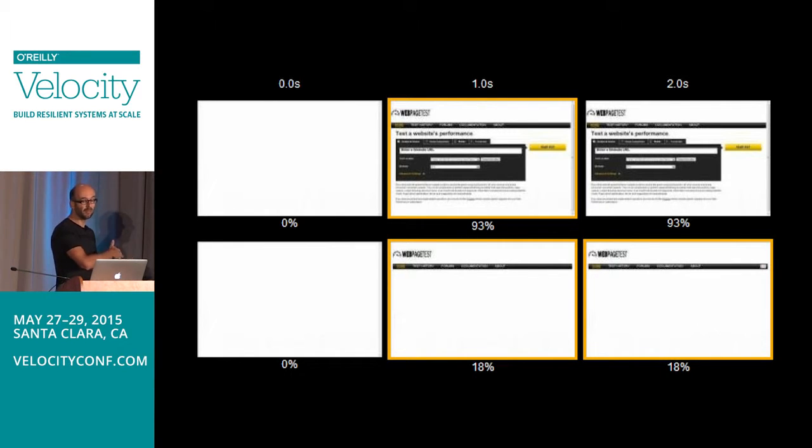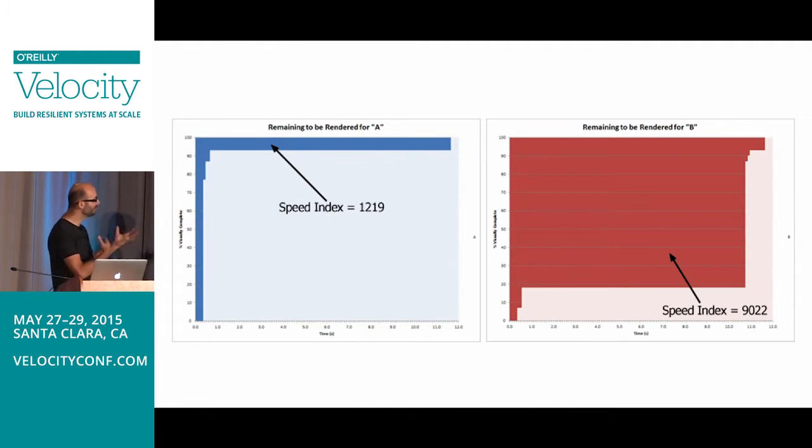So here we see a page load. And we can calculate a visual completeness score as to how visually complete that viewport was between 0 and 100. And we can graph those over time. So we can see here on the left that the page gets loaded very quickly, and it very quickly jumps to 90% visually complete, and it still takes a while to come in. Whereas on the right, it jumps to only 20%, and it takes a while for all the rest of the assets to get loaded, and then it becomes visually complete.